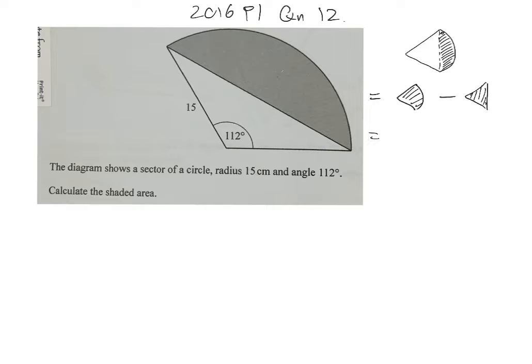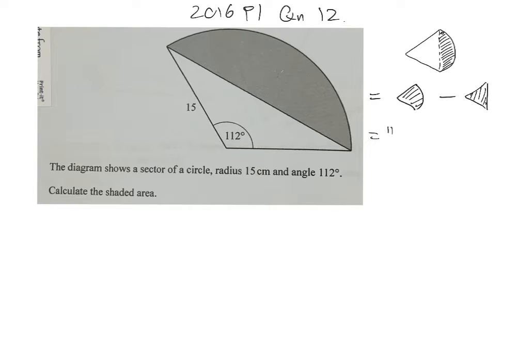What is the area of sector? Area is always theta over 360 times pi r square. Why do I use that one? Because we want to find the area of sector. But what's the thing that will tell me to use that formula? Because there's 2 formulas, right? Sector, area of a circle. What is the clue here? The degree. The angle is in degrees. Hence, we will use the theta over 360 version.